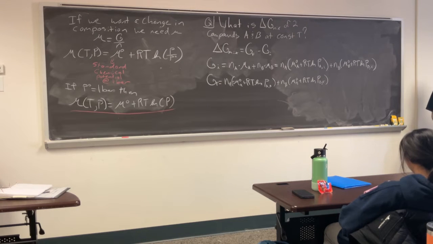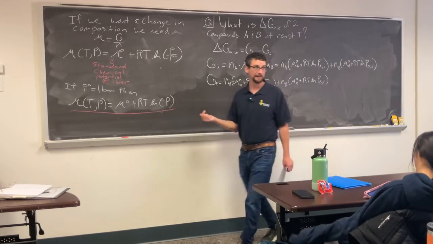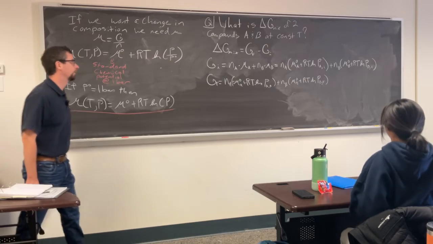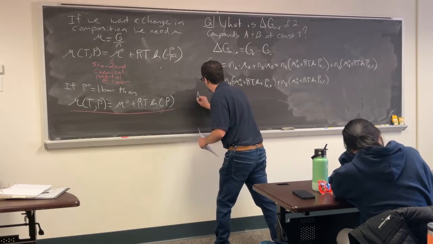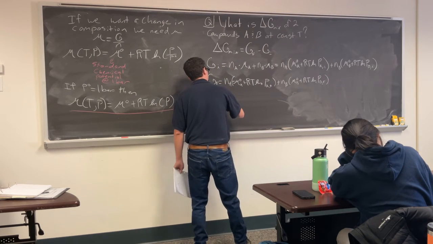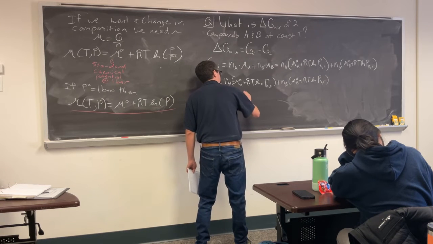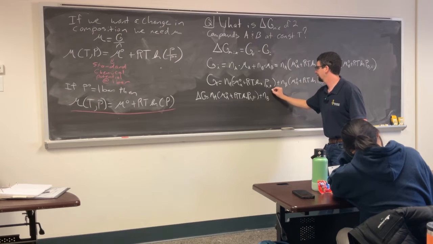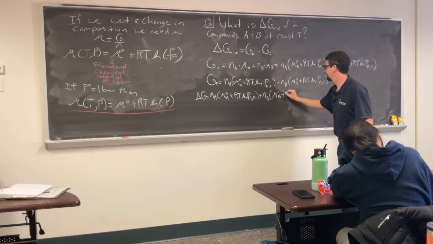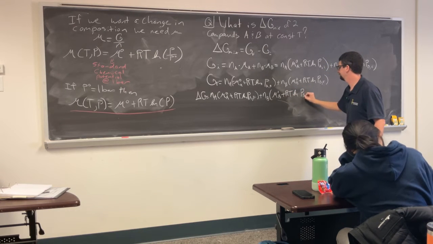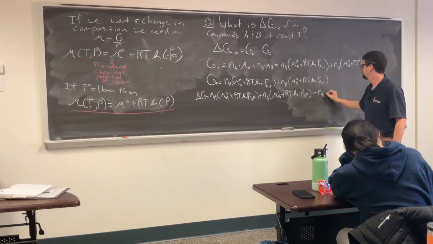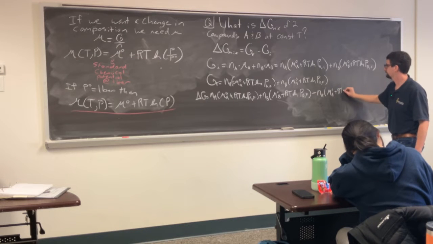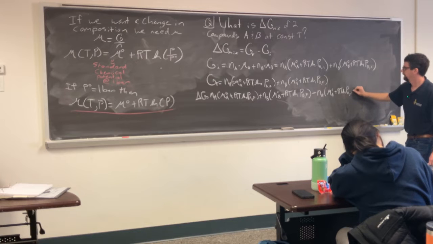Right? Okay, this is where there's a lot going on. I might write a symbol incorrectly. If you spot it, call it out, okay? What do we got to do next? Subtract them from one another, right? Okay, final minus initial. RT ln. Do we have enough space? I think we do.